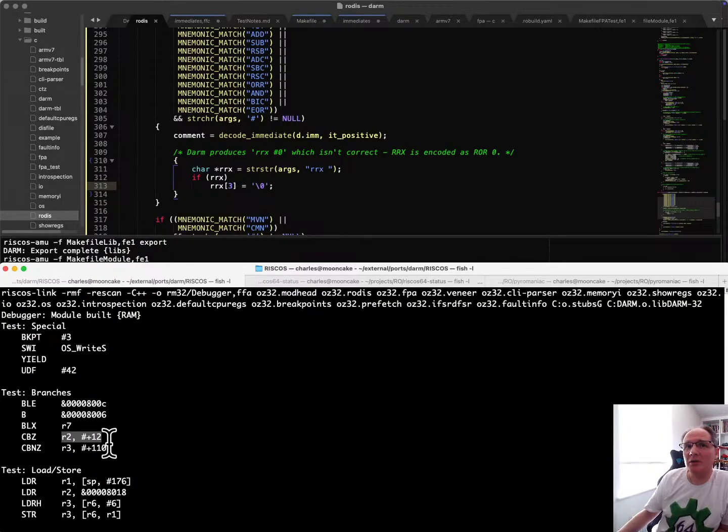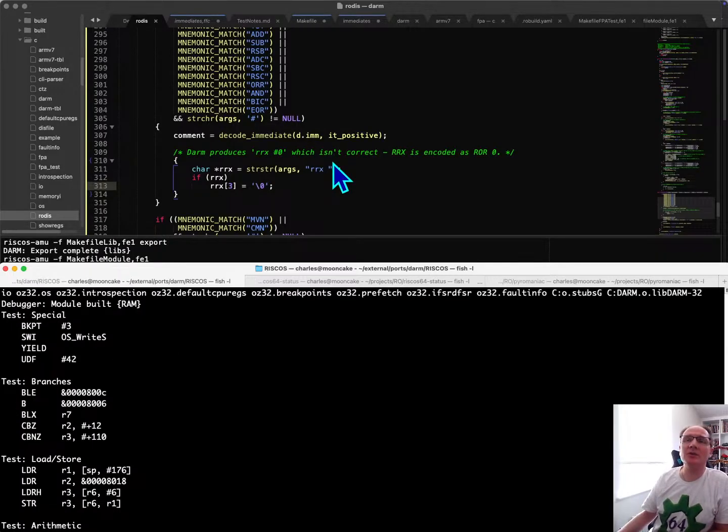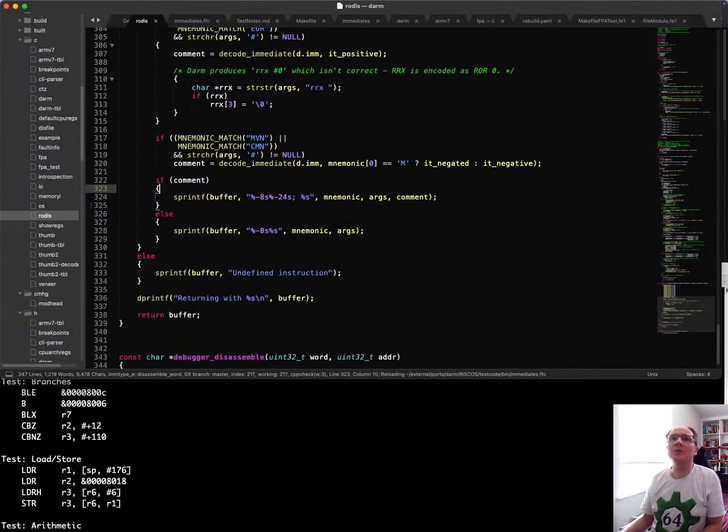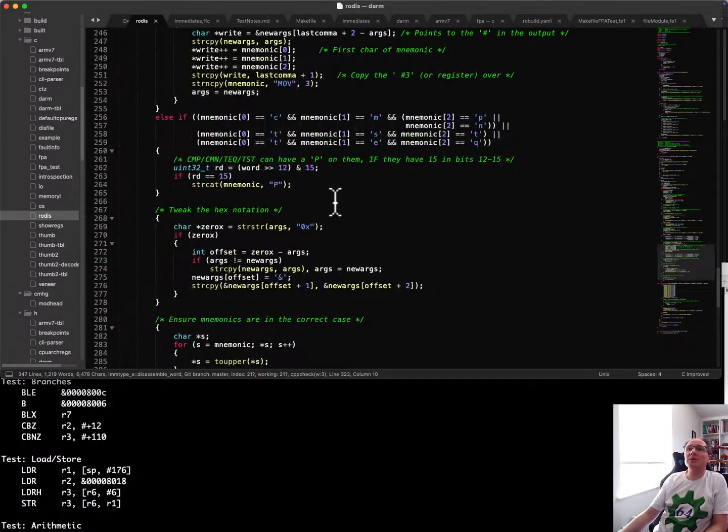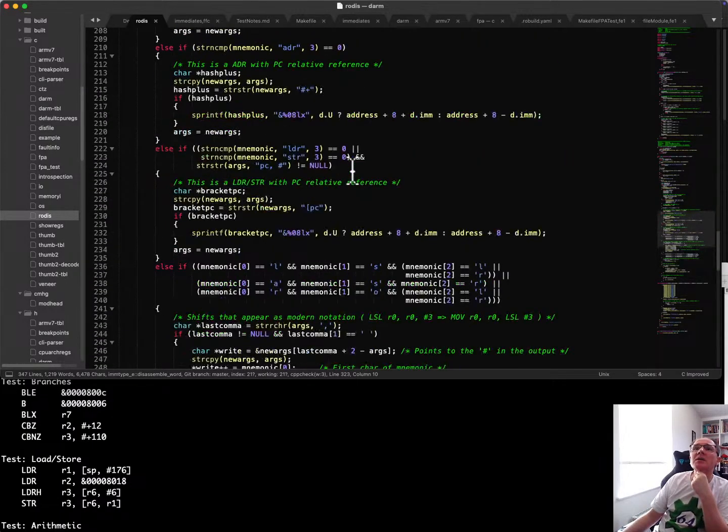So those are wrong, CBZ and CBNZ, because that's compare and branch if 0, compare and branch if not 0, and those are the offsets. So that's probably the same as these branch instructions here. So I need to go and decode those. This was not what I was expecting to do right now, but that's not a problem. That's the P operations. Those are branches.